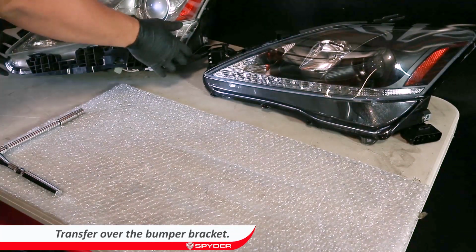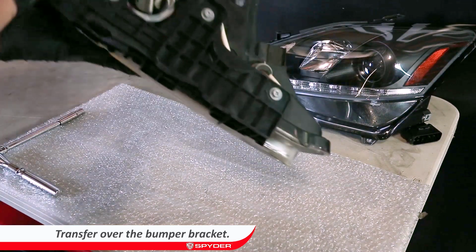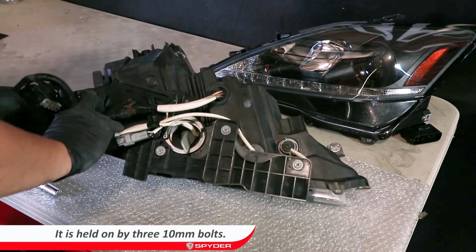On a work table, transfer over the bumper bracket from the OEM light onto the new light. It is held on by 3 10mm bolts.